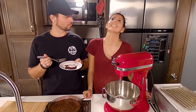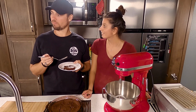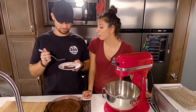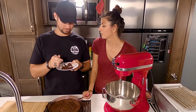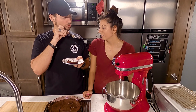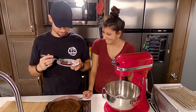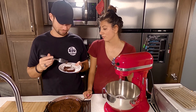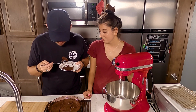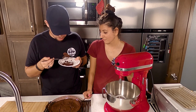Is it the best keto fudgy brownie you've ever had? Have I had another keto fudgy brownie? You had a keto brownie before, but remember, it ended up turning into like a cake. It was too hard. Remember? It was like crispy. I'm gonna have to have a different one to put my ice cream on. Well, thankfully, it's only 2 net carbs per thing. I'm counting how many carbs is this pan.